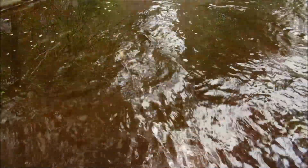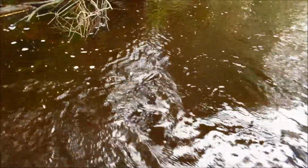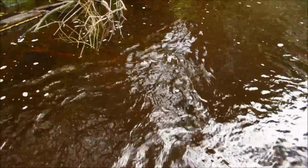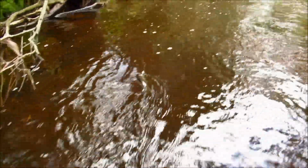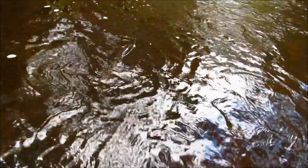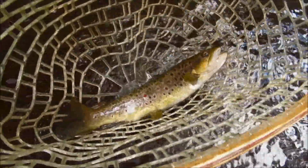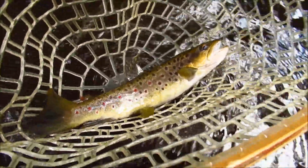Oh, I've just got a second trout, a nice one too. It feels a bit heavier than the other one, with a bit more condition on this one. It's absolutely beautiful condition. It's taken off that left river bank there. Oh, he's lovely. I'll get him off, we'll slip the net under him and get a couple of pics. Right, he's done, he's unhooked and photographed, so we're just going to slip him off, and he's on his way.